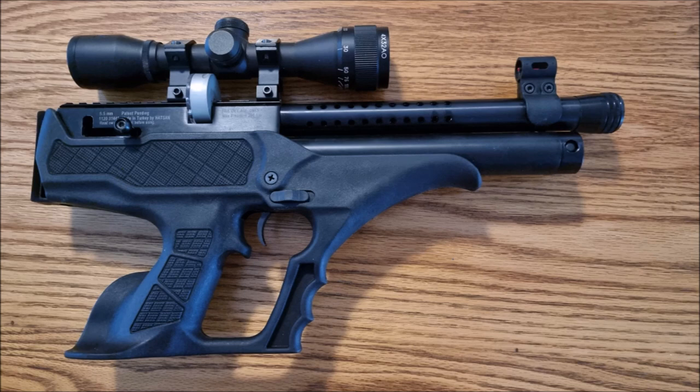So, would I buy this gun again? Definitely. I'm not exactly sure what the intended use is, but it's still a lot of fun, it's accurate, it's powerful enough to do small game hunting, and perhaps a bit more.